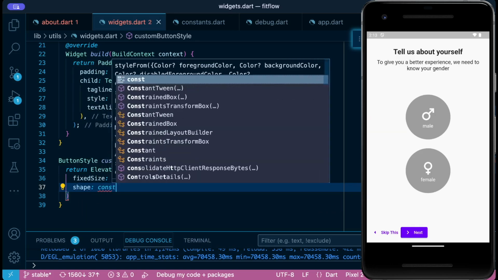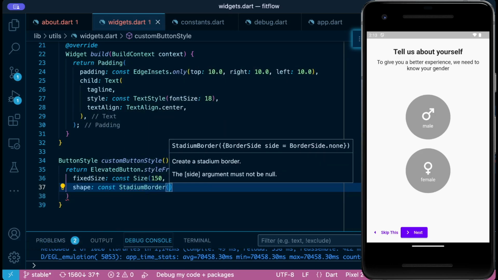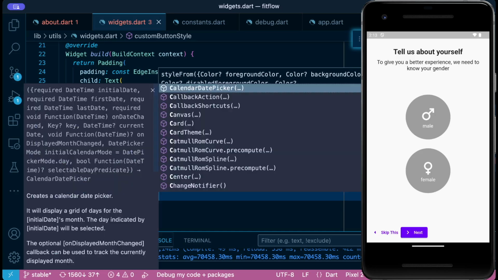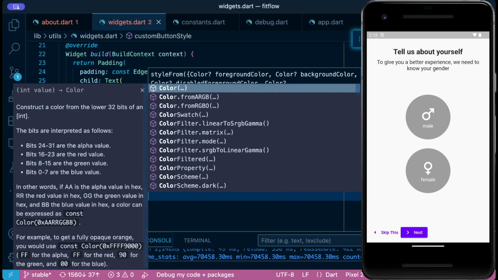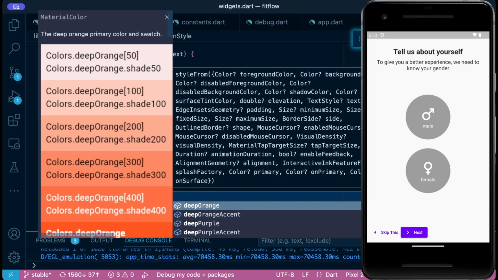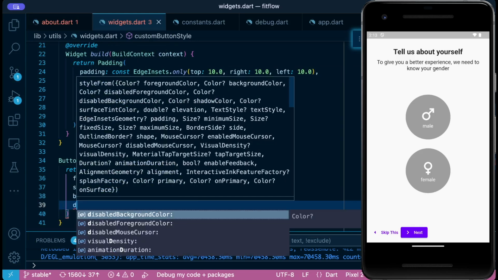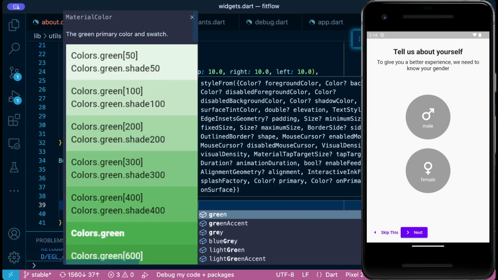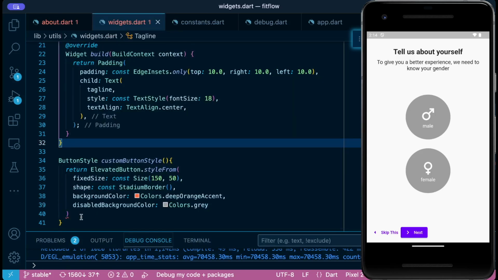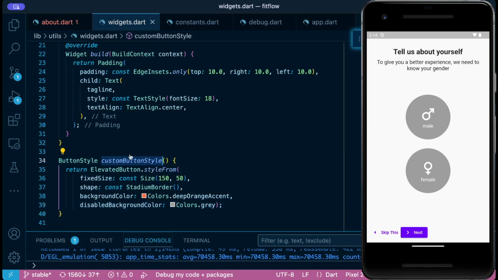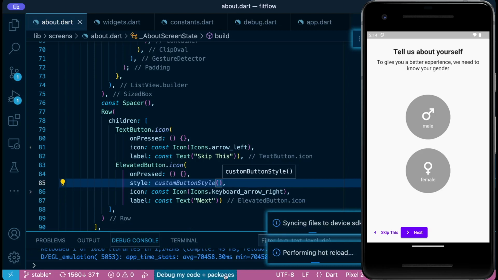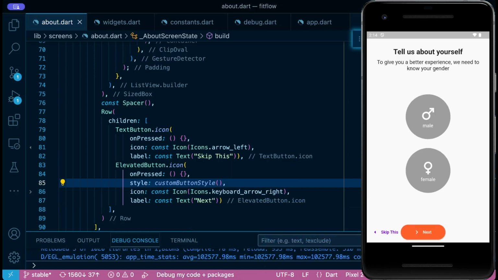Shape it. Set the background, and set the background if it's disabled. And just pick this and add it here. There we have it. So that's designed.